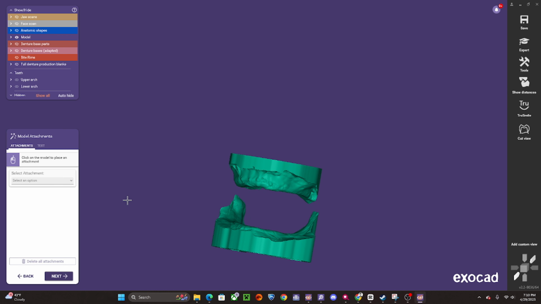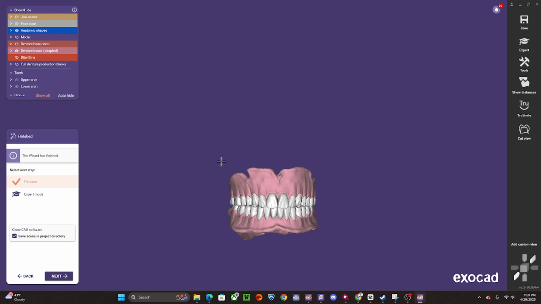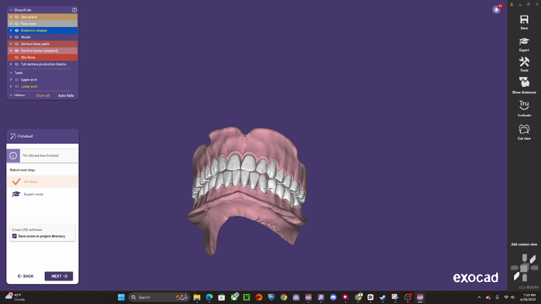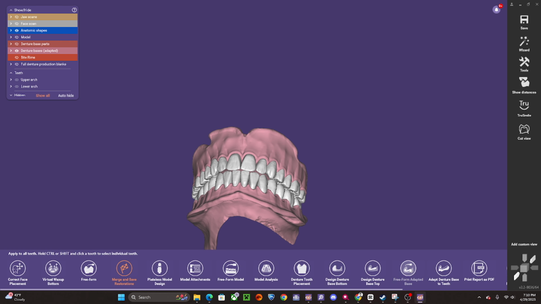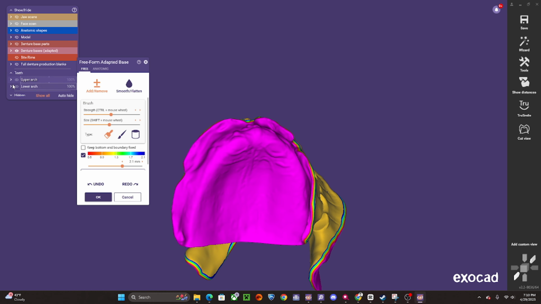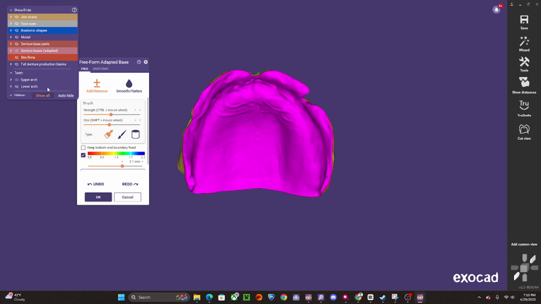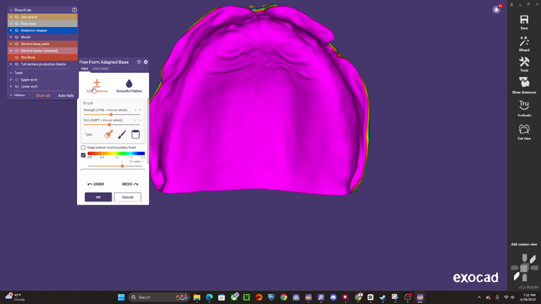We are in wizard mode, so it's prompting me to do model steps. I don't need to do anything with my model. And now in wizard mode, it's going to say, hey, we're finished. I mean, kind of, but I don't want to end the software. I do want to go to expert mode and complete with the freeform adapted and show the post dam again. So always go back in, freeform the adapted.